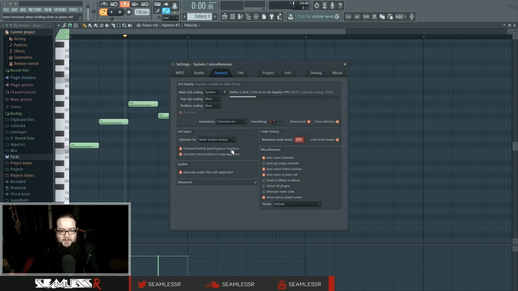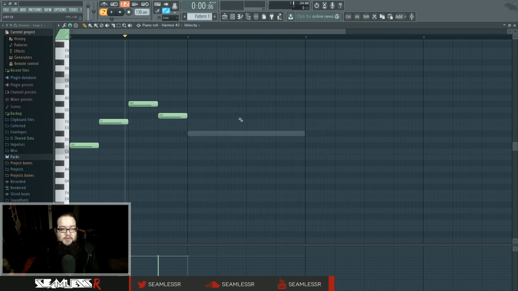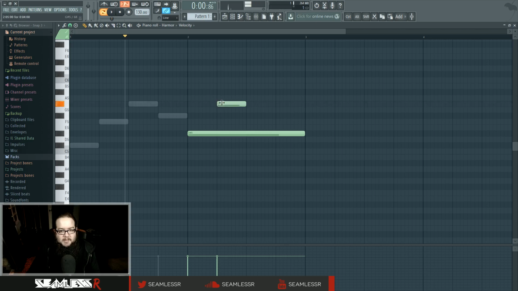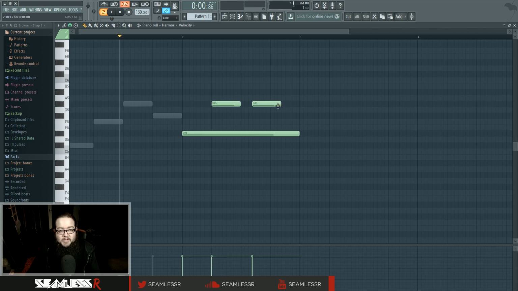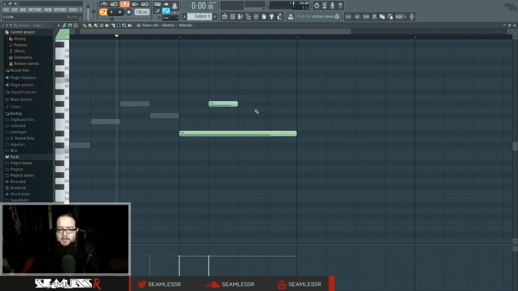Click and hold in special gesture features. Special gesture features. Wow. Functions, that's what it says. That's what that is. If you want to get rid of that, that's where you do that. However, the way that you do that normally, a slide note, by the way, is this thing where if you have it on, okay, that's what happens when you have a note that's already on. If you click and hold it, it makes a duplicate, and then you can move it. Put down a new note and hold it, it puts down a slide note. There you go. I'm learning things.